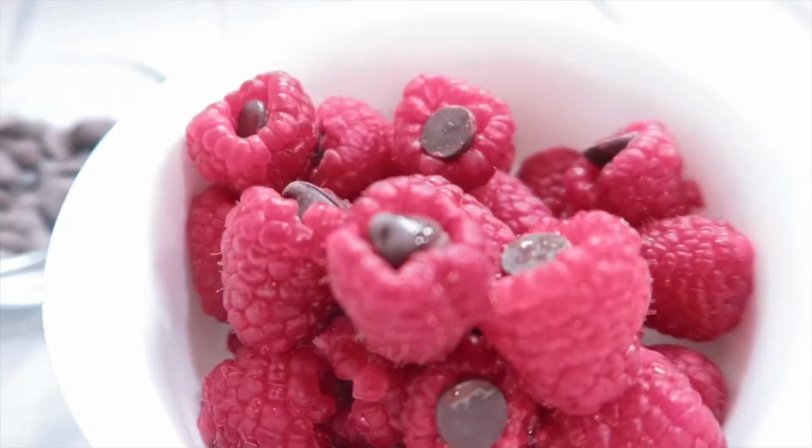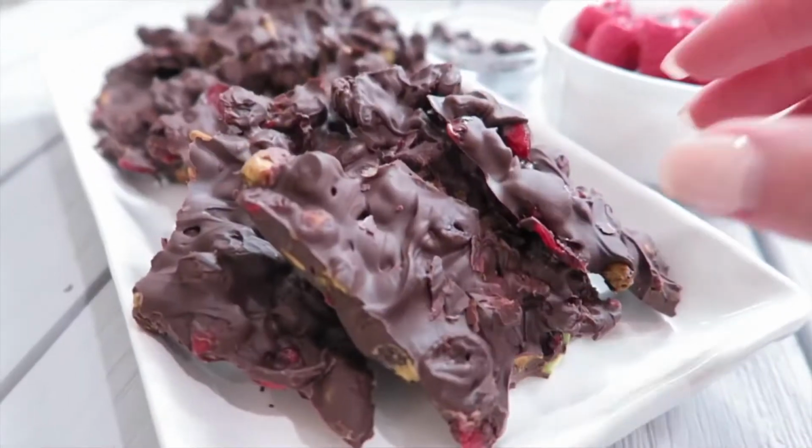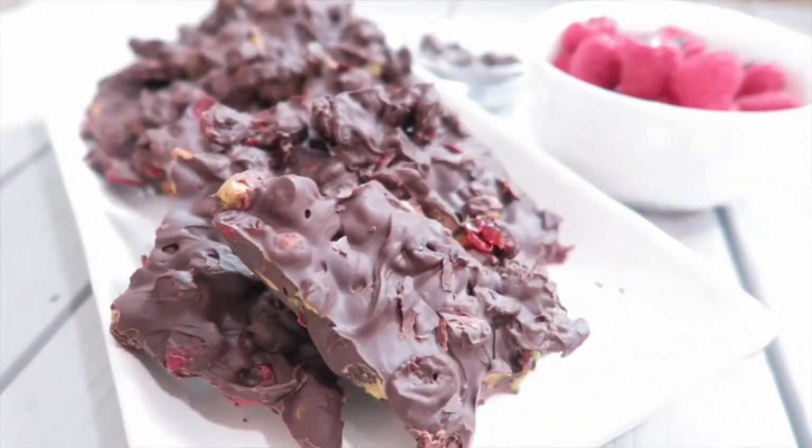Some extra love in the air this week, and what better way to top it off with some sweet treats. Healthy treats, if I may say. There are 2 recipes I'm going to show you that you could quickly whip up in your kitchen, and those require only 3 ingredients or less. One of them is raspberries filled with chocolate chips, and the other one is filled with pistachios and dried cranberries. These are very healthy and guilt-free.